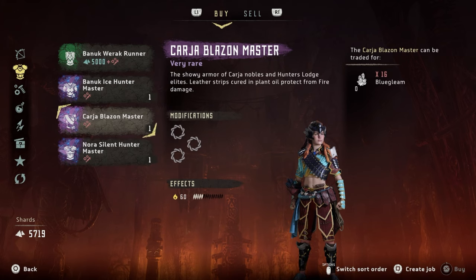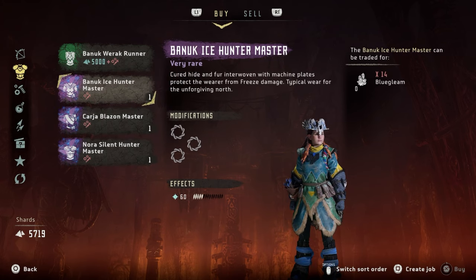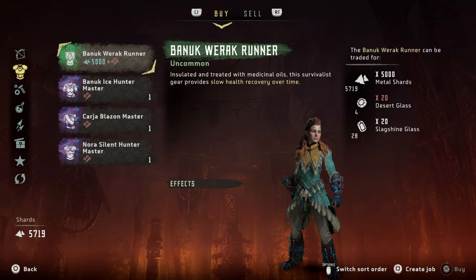Oh, you're kidding, guys. Carja Blazon Master. What's this? Sorry, Banuk Werak Runner. Insulated and treated with medicinal oils. Guys, I can't believe this. I sold all my desert glass because it was just sitting in my inventory. Now I need it. That's so typical, isn't it? Anyway, so this survivalist gear provides slow health regen over time. That's sick, guys. I want to get that.